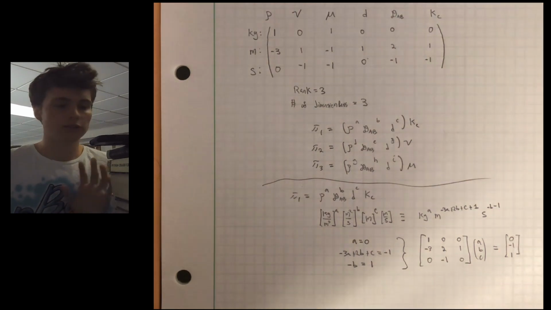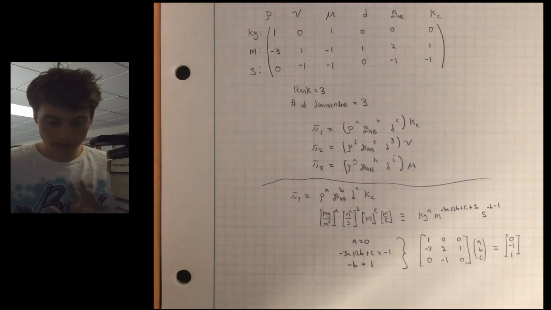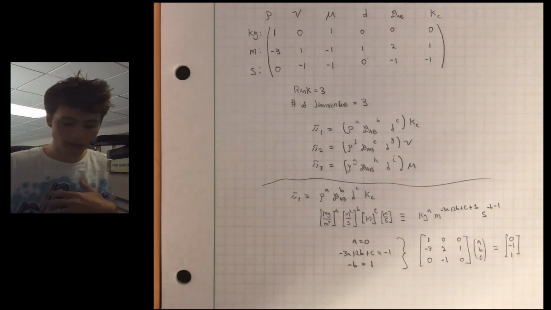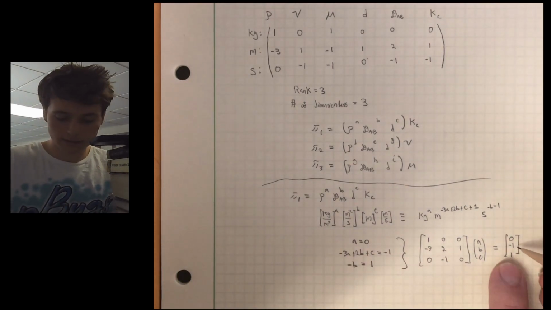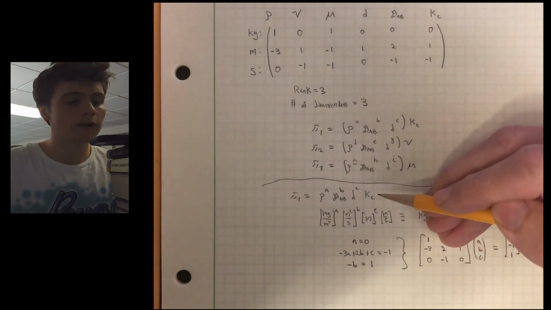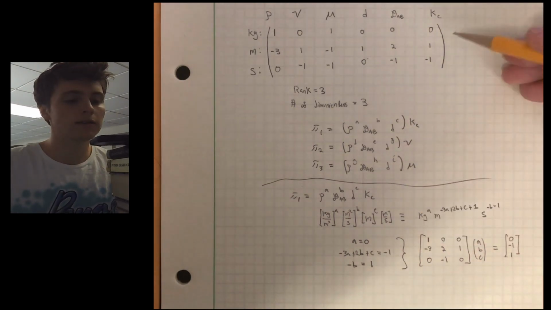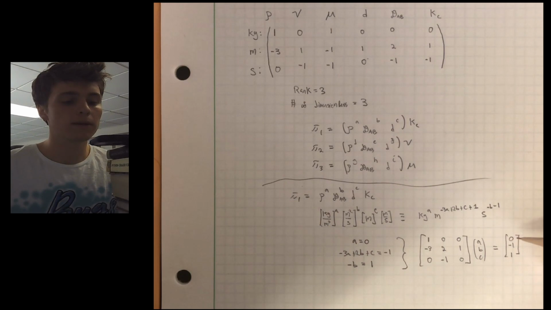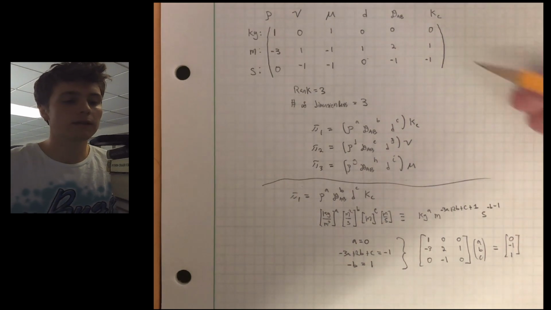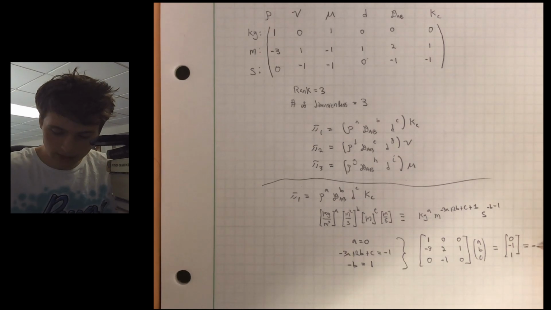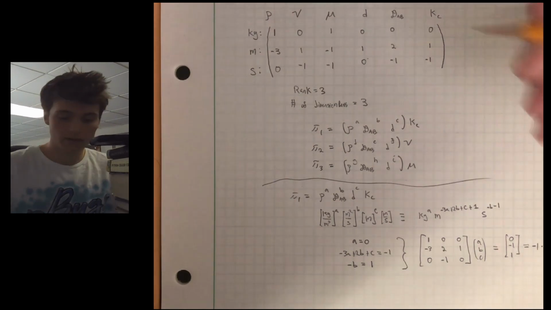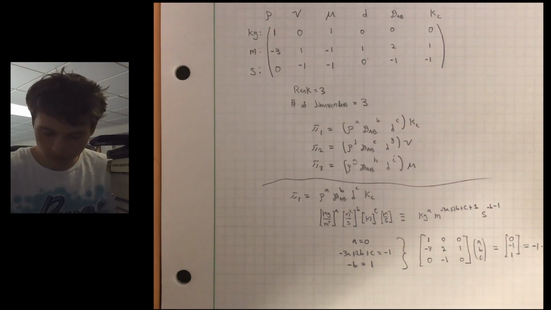And then that's what I could just call a core matrix. I don't know if there's an actual term for it. I just call it the core matrix. And then over here, what is this? Well, it's our non-core variable, k sub c, 0, 1, negative 1. But it's negative times the column for kc here. So it's just negative 1 multiplied by the unit column for mass transfer coefficient, which is 0, 1, negative 1.